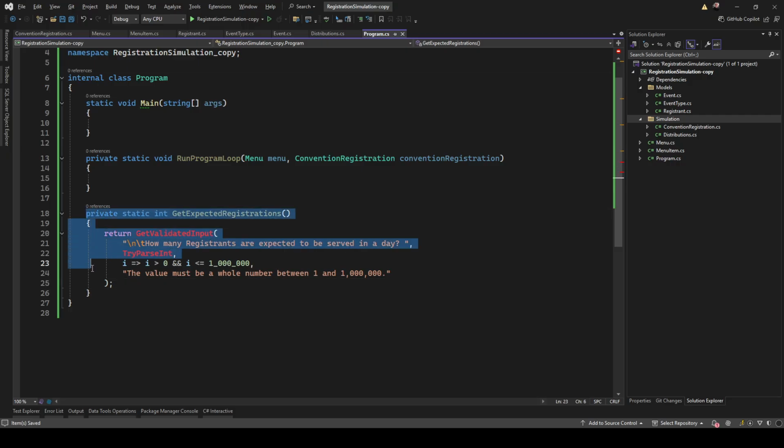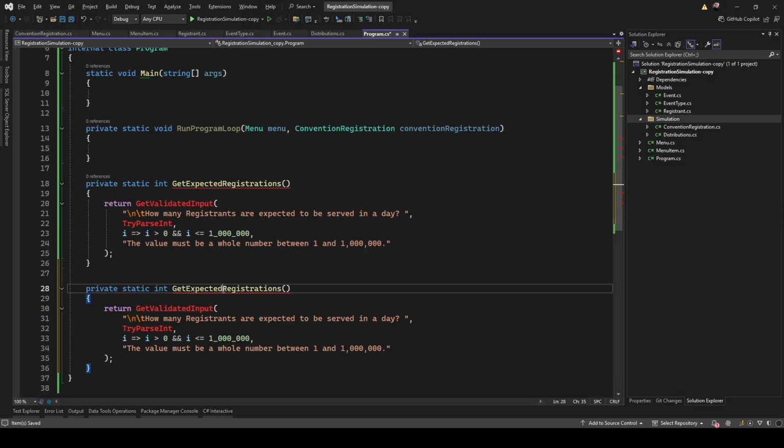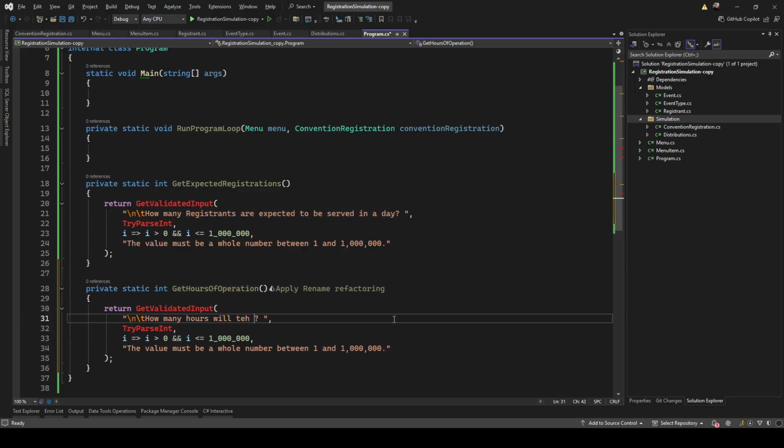Make it a little quicker because they're very similar. Expected, let's get hours of operation, GetValidInput, how many hours will the registration be open?